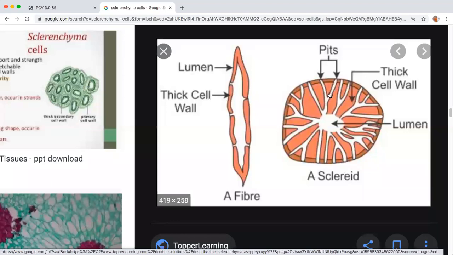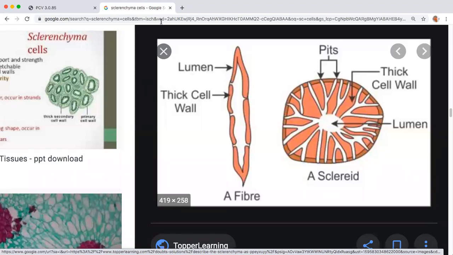We call that as what? We call them as pits. Okay, so this region is called a pit. This orange region in between is called a pit. So these regions are called pits. Okay, and this white color lining is the wall. And then in the center you have the sclerite.